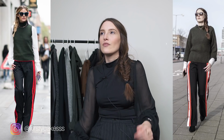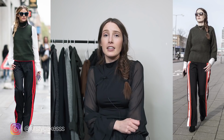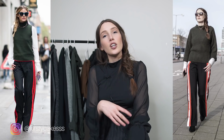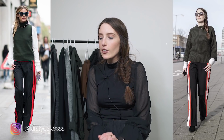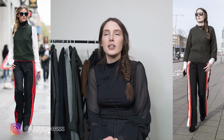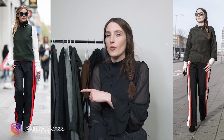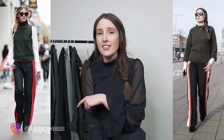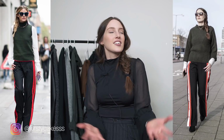And then to get sort of the same vibe with the sleeves, I just added a white button down under my mock neck, and then I rolled up the sleeves slightly, as you can see over here, and I threw on a pair of pointy heeled booties because I feel like her style is so feminine and super sophisticated at all times, even when she's wearing a sporty pair of pants like this. Yeah, so I think I recreated it all right. I think it's a similar vibe.